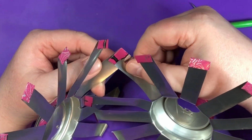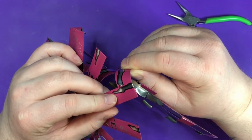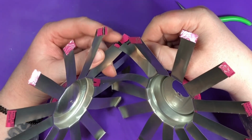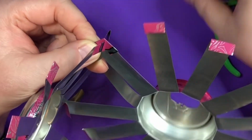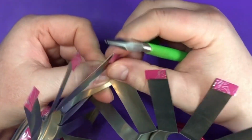So before I do that, I don't want to bend the tip over when they're like this, because you can see that they're not locked in place correctly. You want these two to line up. I'll put my thumb on that corner to hold it there while I get my pliers. I know some of these other arms get in the way, so hopefully you can see this.